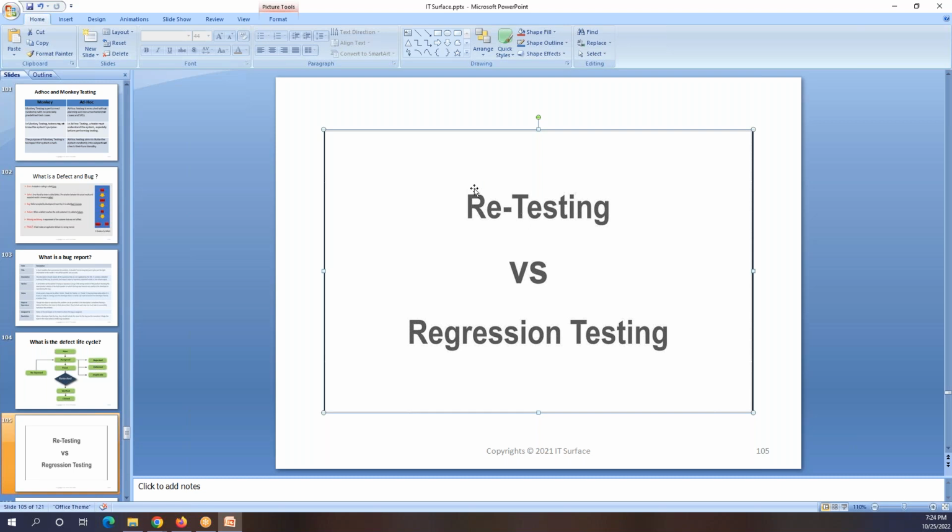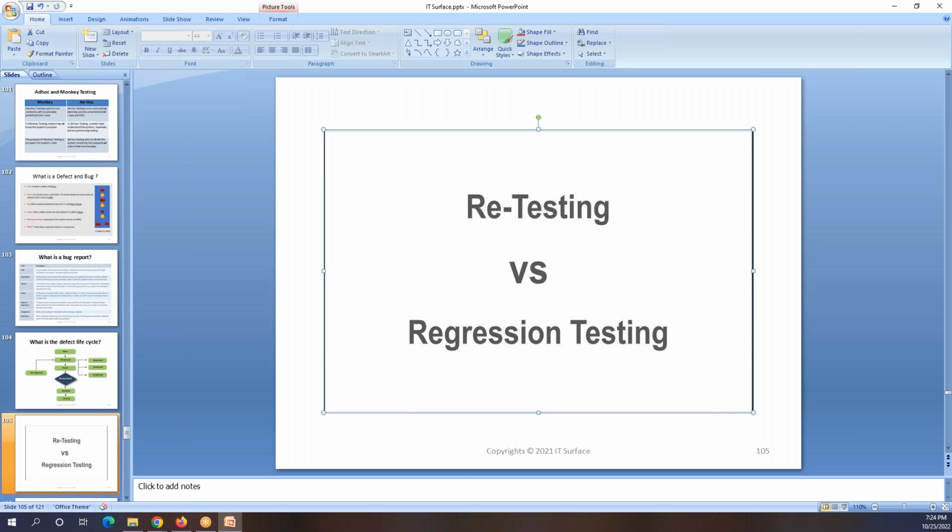So then what is the difference between retesting and sanity testing? Sanity testing is when you find a defect or bug in your current sprint, but the developer didn't get a chance to fix it, or the developer thought that because it's not related to the current sprint or release, they'll fix it later.